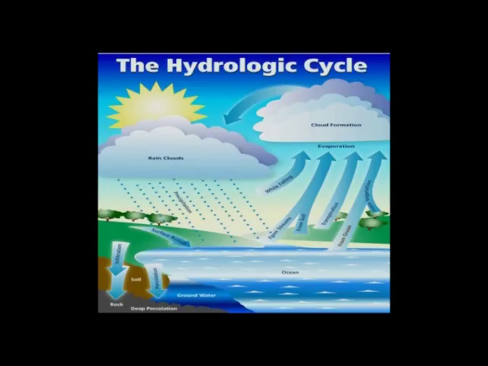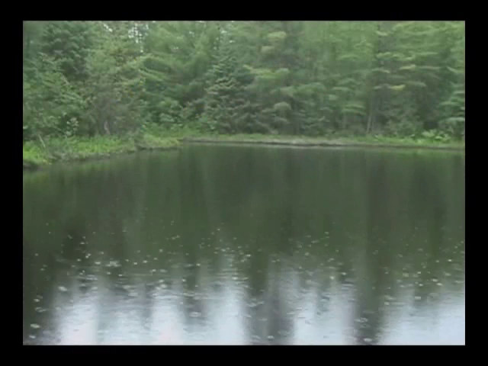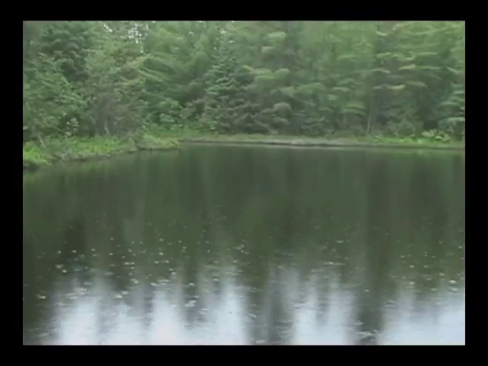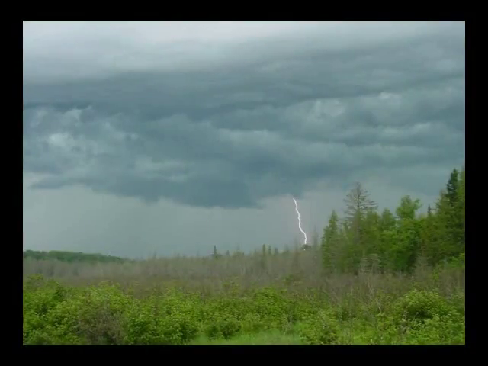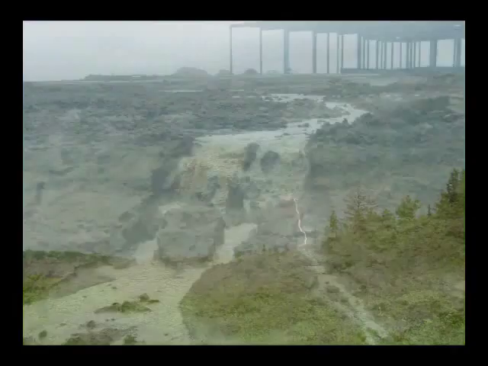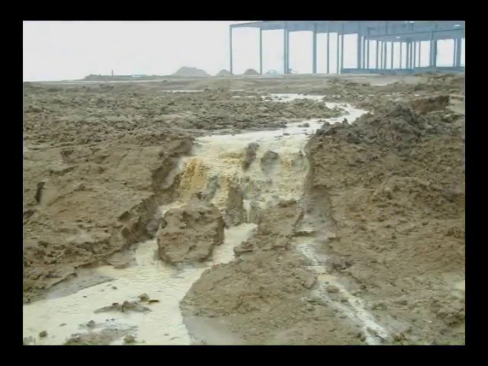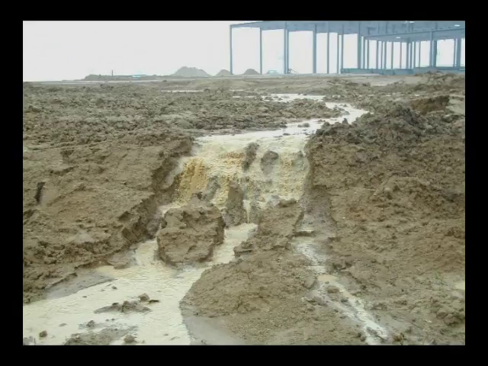In fact, there are 5 processes at work in the hydrologic cycle: precipitation, infiltration, runoff, evaporation, and transpiration. These occur simultaneously and, except for precipitation, continuously. Stormwater runoff is a part of this natural hydrologic process. Under natural conditions, the majority of rainwater that falls to the ground either infiltrates into the ground or evaporates. However, construction activities can disrupt this natural process by removing the protective cover of vegetation, decreasing the infiltration capacity of the site, and increasing the runoff.